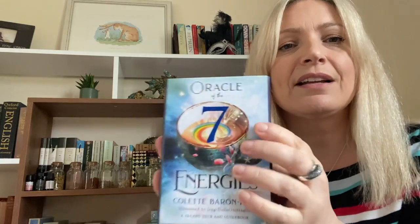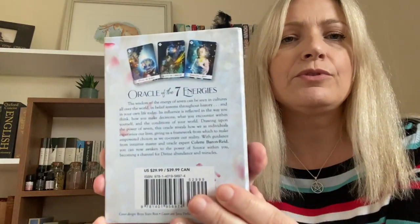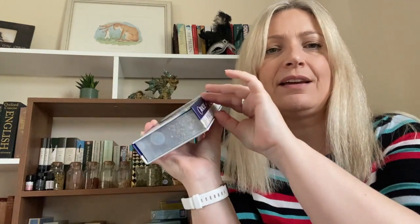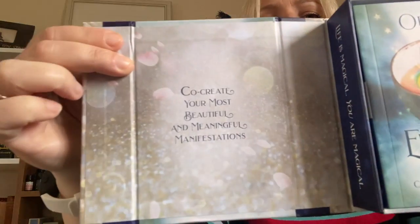It's a magnetic one. So the box itself, nice standard sort of box, good quality. The 7 is all shiny and sparkly. I like that. The box is printed all the way around. Very pretty. I do like this. It's very sort of cosmic with the look of it. It has the magnetic opening. And inside it says, life is magical, you are magical, and co-create your most beautiful and meaningful manifestations on the inside cover there.